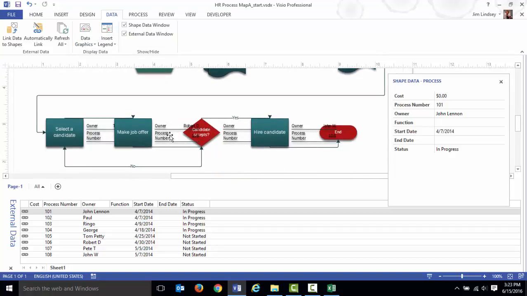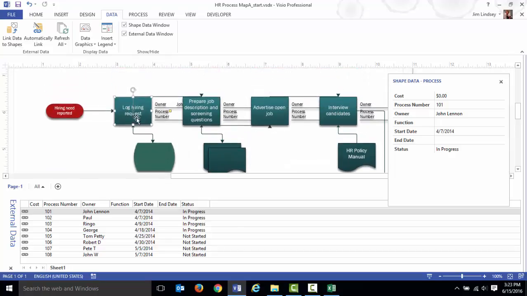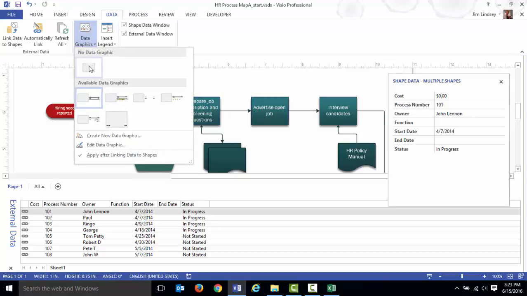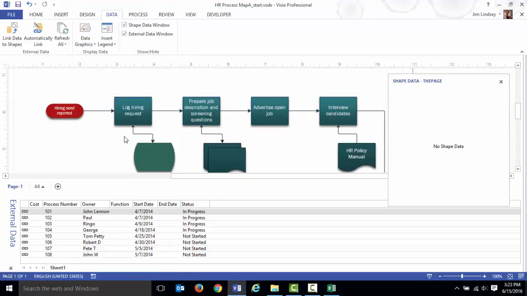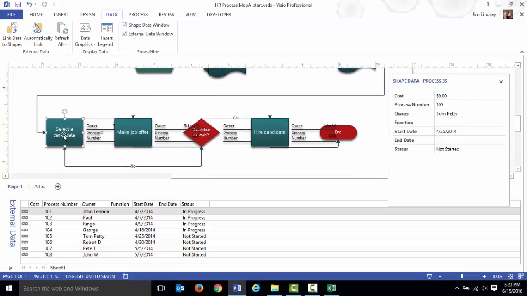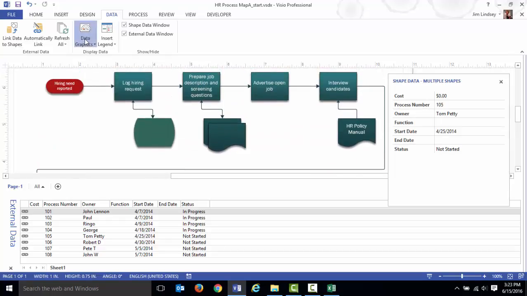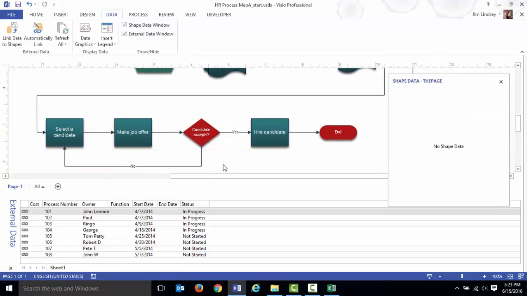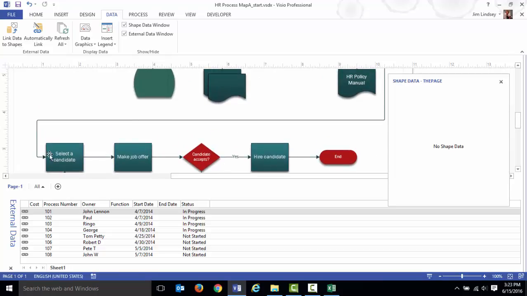But if you wanted that to go away, you can select a shape. I'll just select the top row's worth, and under the data graphics, just make it to where it just shows the shape versus some of the shape data along with the shape. So that's how you can get rid of that if you want to. But that's the process, and so that's the middle section of this chapter. We basically took the drawing and we linked it to a data source, and then once we linked it, because there was already a field populated, we were able to automatically link it in that second example. So pretty cool stuff.